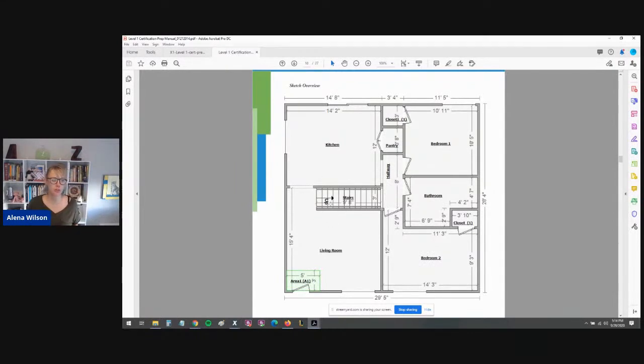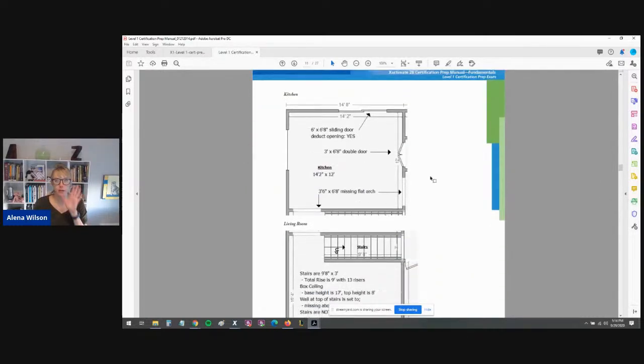Stairs are really easy. Use what's called a custom staircase. Don't use a staircase package. And then you're going to add a reference area down here. And if you scroll down, they will give you the details of every single piece of the room. Pay attention to the details. So they say deduct this door opening, but they don't say to deduct this door. So don't deduct it.